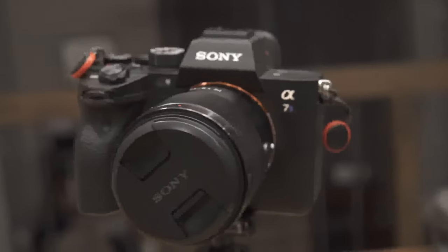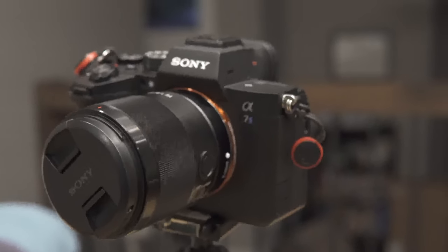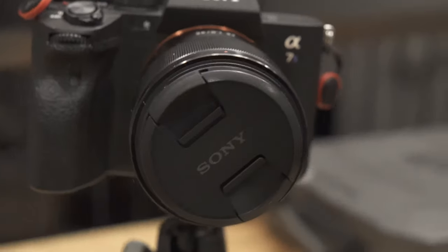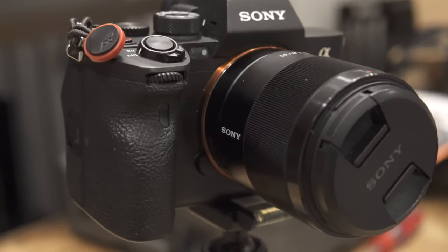What is going on everyone, back with another one. This isn't a review, this isn't 'hey go out and buy this lens.' This is more so just showing you why I bought this lens — why this has been my primary lens pretty much for anything. For any shoot that I usually do, this will probably be the first lens I grab, with my other lenses as backups. This is the Sony 35mm f/1.8.